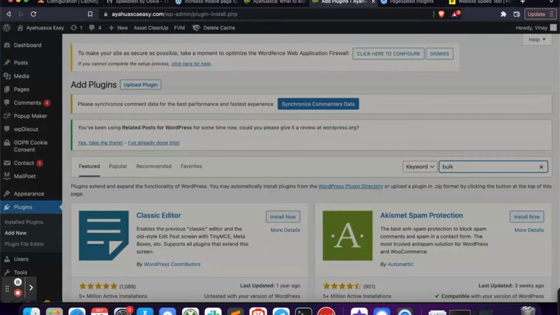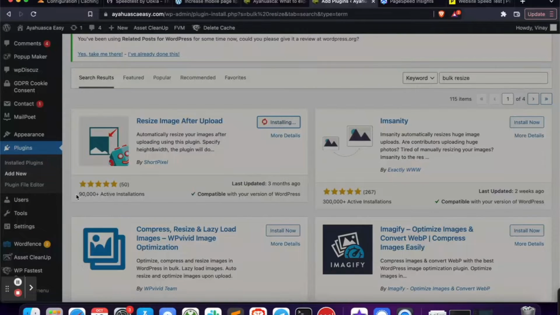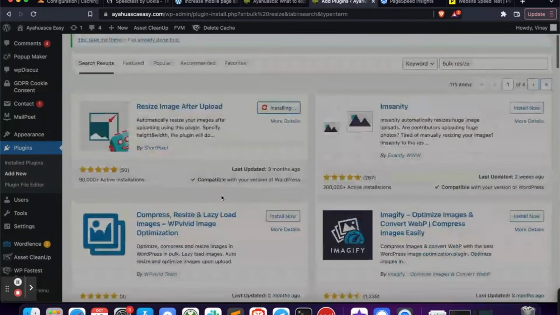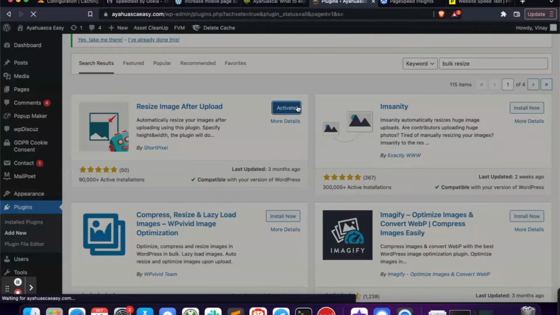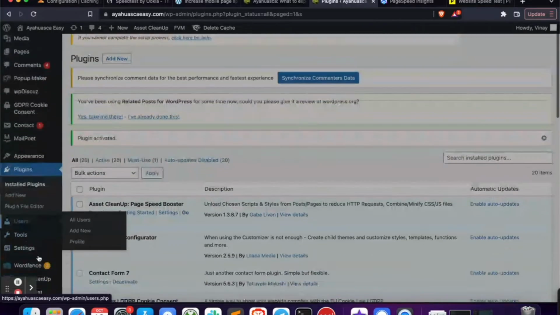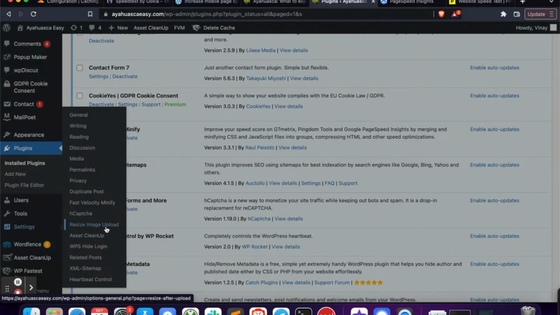There's one called, I think, Bulk Resize. So I'm just having a look at this. It's got a lot of installations, and it was updated recently, so I'm guessing that it's a fairly decent plugin from the get-go. So I'm just trying to find where to access this.